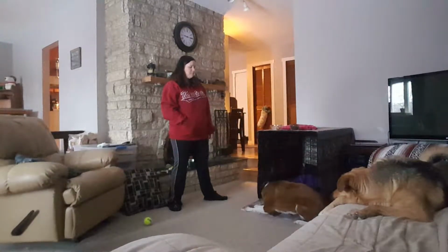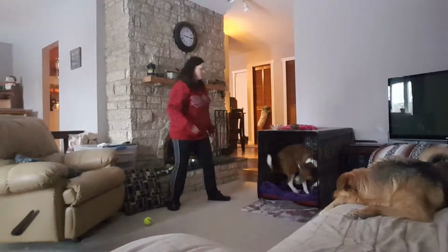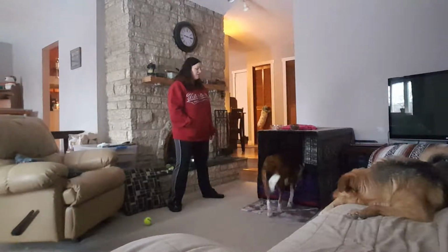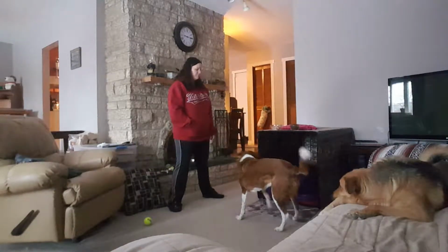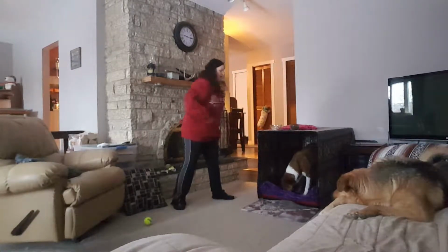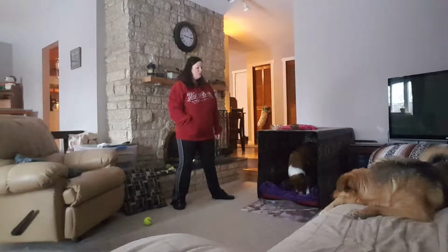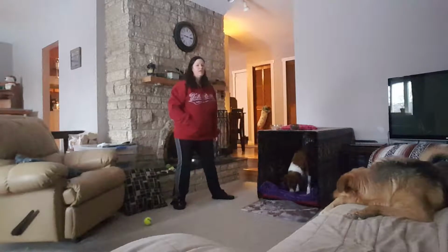So again, this is called free shaping. I'm just standing here. He knows I have treats and he knows that he can work for them. He's just good. I should have been faster and clicked for him being in there and done what's called a treat party and rained a ton down on him. So you can see in a matter of moments, he's offering to go in there on his own. I haven't said anything. I haven't asked him anything. I haven't put him in there. None of that stuff. He has chosen to go in a crate he's not been in before, all on his own in just a matter of a couple of minutes.